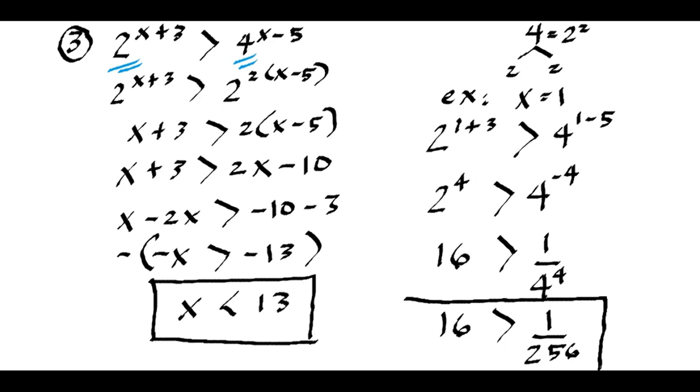So, saan galing ang 256? So, that is 4 times 4 times 4 times 4. So, 4 times 4 is 16, times 4 is 64, and then 64 times 4 is 256. So, i-check mo ngayon. Ang 16 ba ay greater than 1 over 256? So, yes, kasi fraction to. Diba? Ang fraction ay less than 1. So, automatically greater than yung 16. Okay, so if this is correct, the solution for the inequality is also correct.